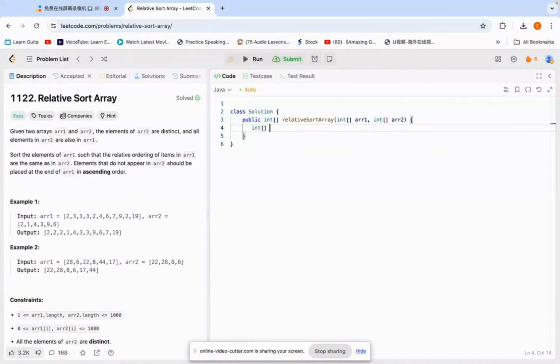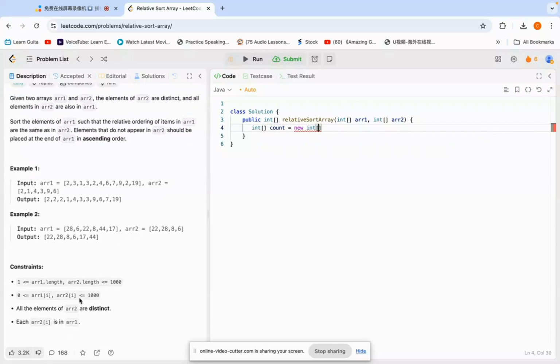So we can create an array. Maybe we can call it count. You can see in the constraint the maximum number is 1000, right? So now we can create the size of 1001. Now the first step we need to go through array 1, right?